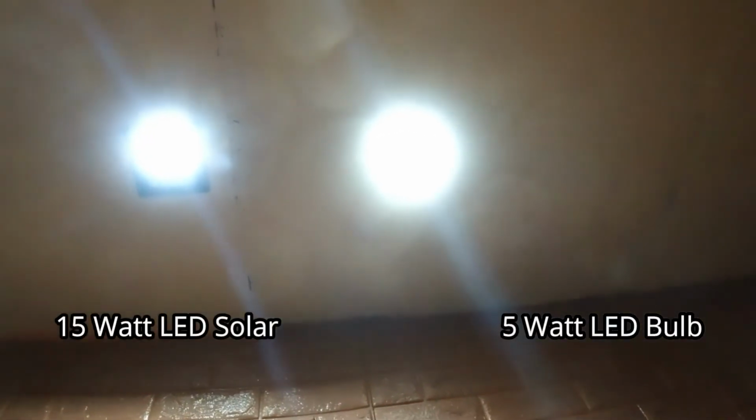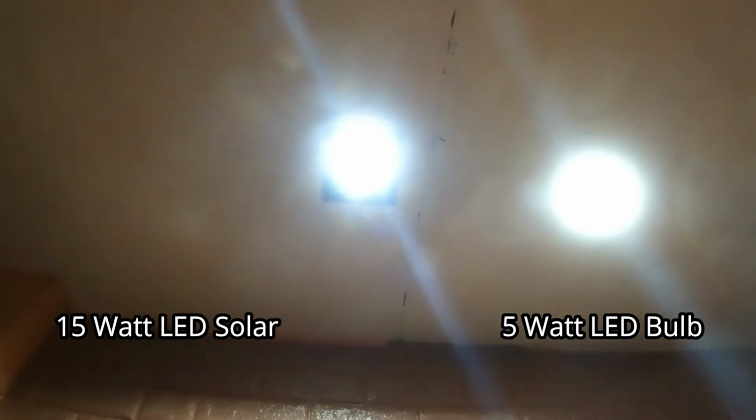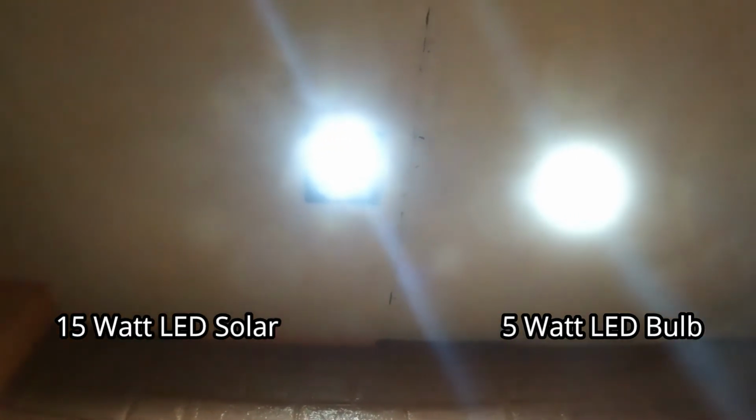Okay, so we're not done with the installation, and as you can see, the solar light is still charging. So let's try to turn it on by the use of this remote. Okay. So now we can see the difference. So the other one is a 5-watt LED bulb, while this one on the left side is the 15-watt solar floodlight.